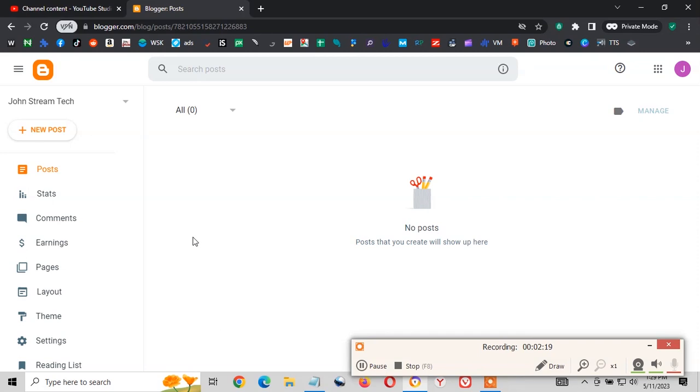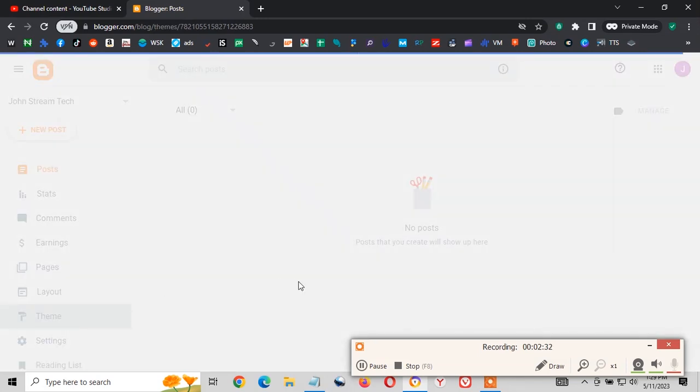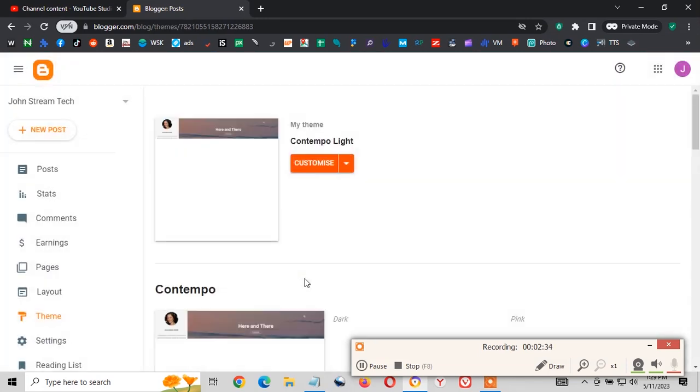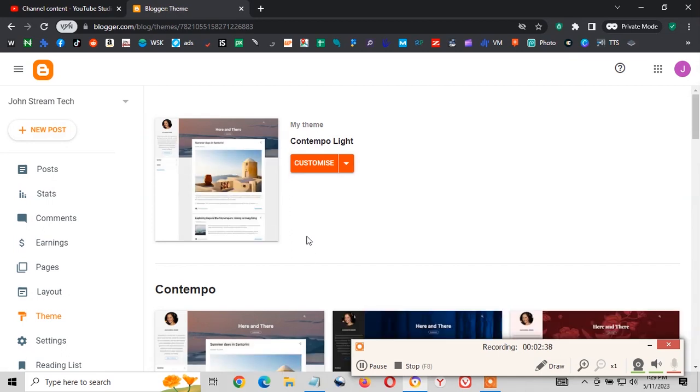Then the next thing you need to do is start creating your landing page. There are several ways to do it. It's either you use the already made templates that are on Blogger.